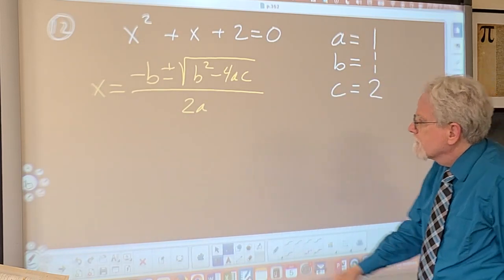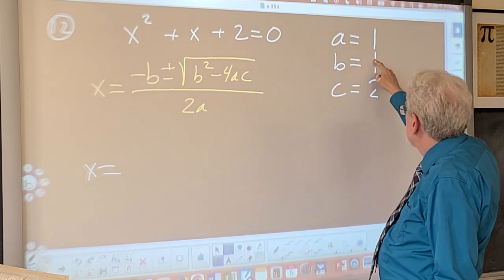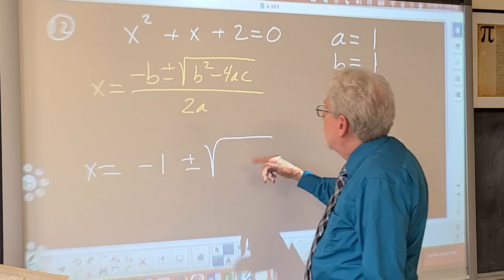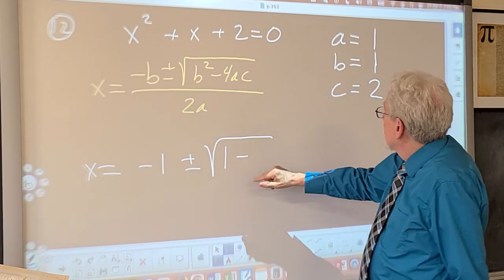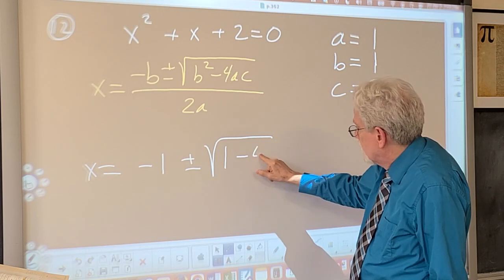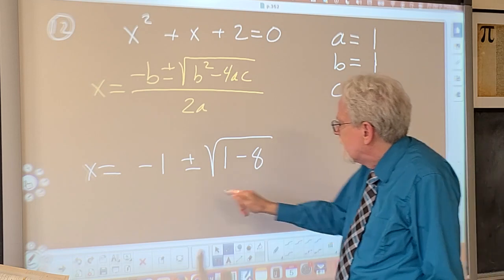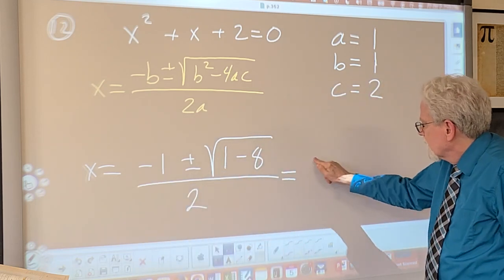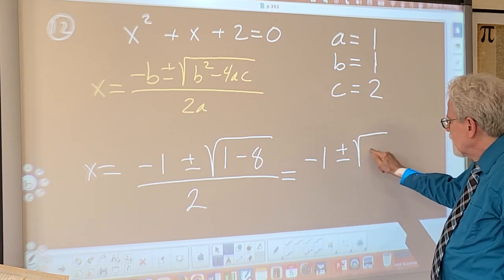Let's dive in. We have x equals inverse b. That's going to be negative, oh, board glitch there. Negative 1 plus or minus square root of b squared, that's 1. Minus 4 times 1 times 2, that's 4 times 1, I'm rushing so much I'm losing track of what I'm doing, divided by 2 times 1, which gives us, provided I'm not making some careless mistake in my haste here, square root of negative 7.